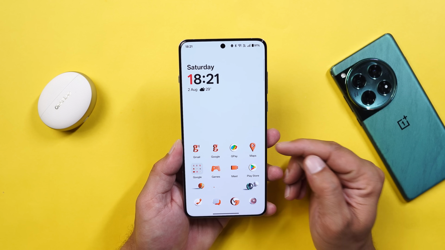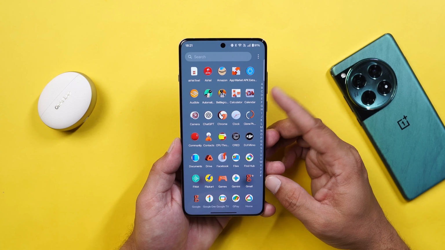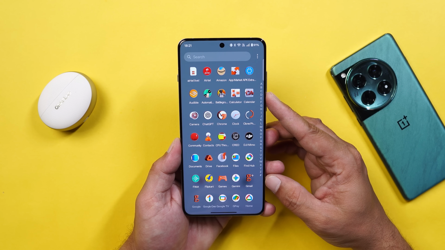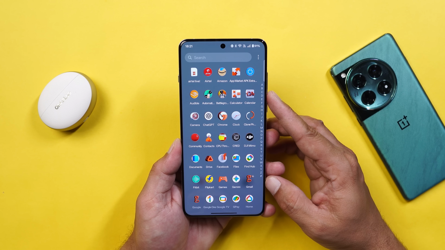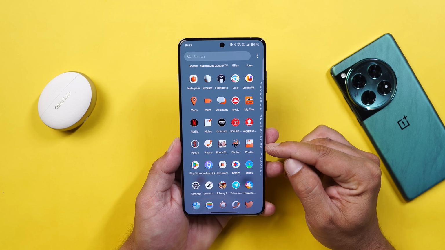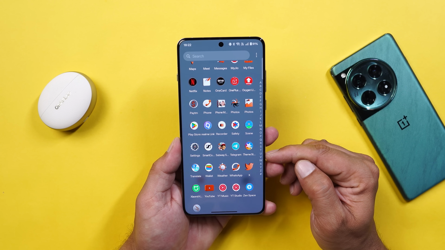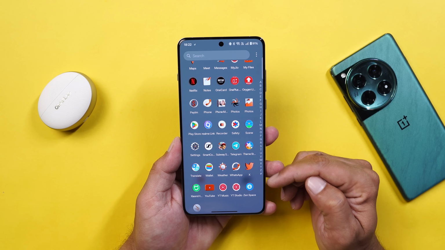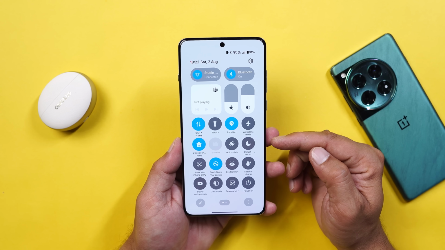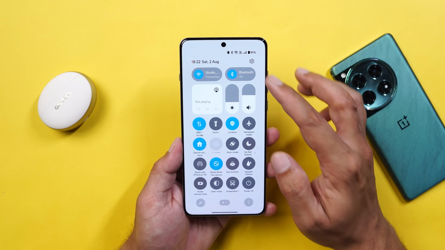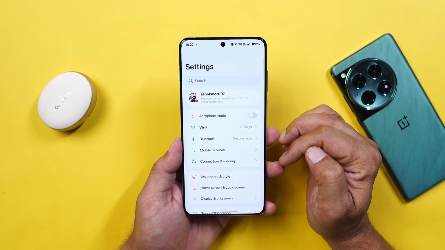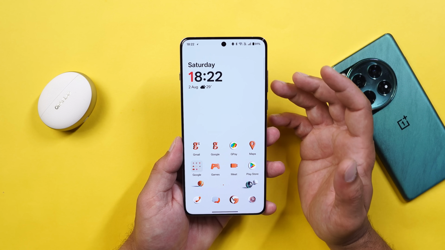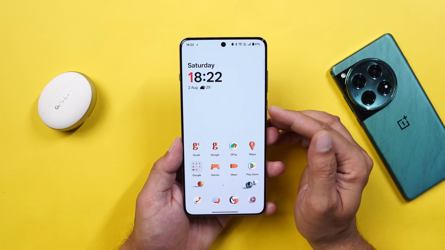You can see a few of the icons look really great here. But in most of the themes, not all applications adapt to the icon, though most of the Google applications and OnePlus stock applications do change the icons. But applications like Telegram, YT Music, YT Studio have the stock icon. And as I told you guys, the theme doesn't get applied in the control center or even in the settings page. So I hope in future they bring this support also, which will let you customize the entire device.